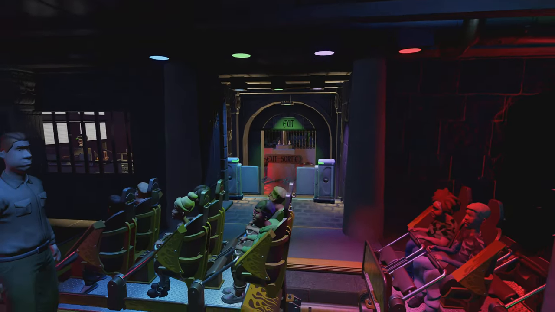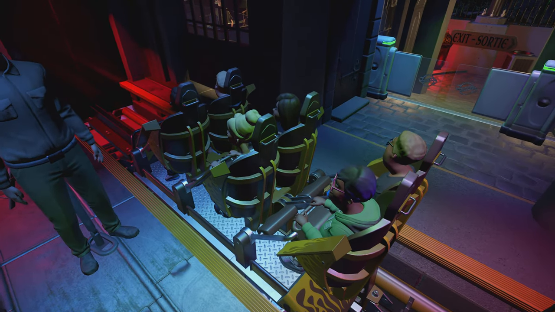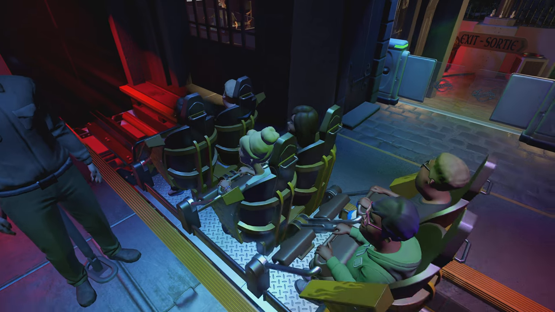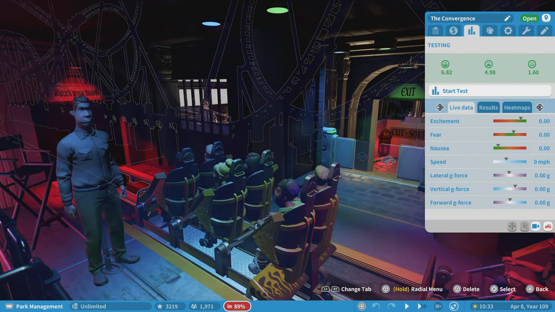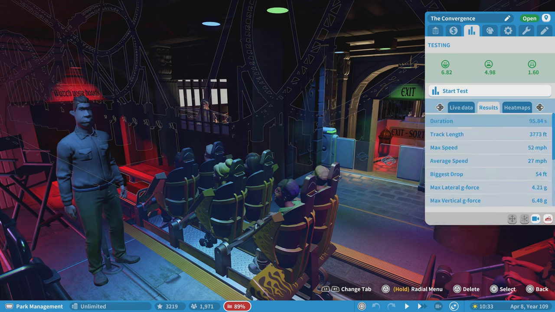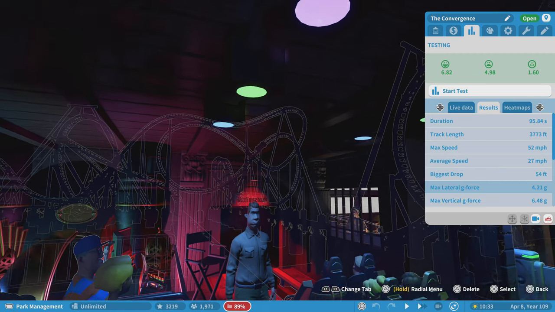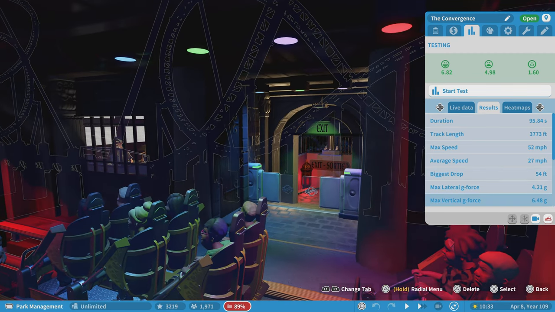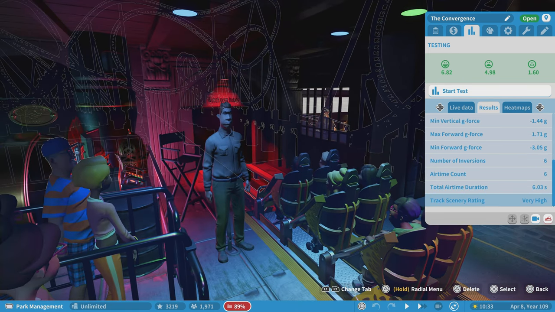So let's take a quick look at the stats. Let's see if it'll let me click on it without getting off of flipcam mode. There we go. So if we look at these stats on convergence, everything's all green, which is great. I think G-forces are a little bit high, and it's probably because of this one area, as you can kind of see with the track highlighted, where there is just a mess of track. So it's probably in that area a little bit. But everything else looks good, and six inversions, six airtime hills, that is awesome. So let's go ahead and take a ride on the coaster.